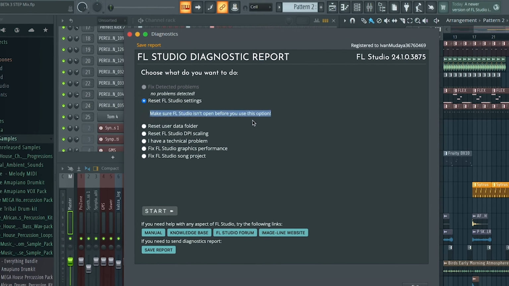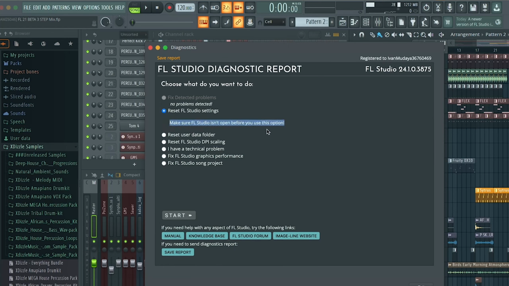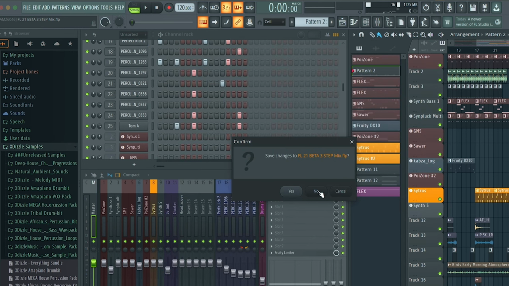Now I'll have to go and close the application. So simply click on the top left side here on this red circle, then close it and make sure that you do not have any projects that are unsaved at this point. Okay, so keep that in mind. Please go and export any project that you have before doing this reset step. Okay, I have warned you.